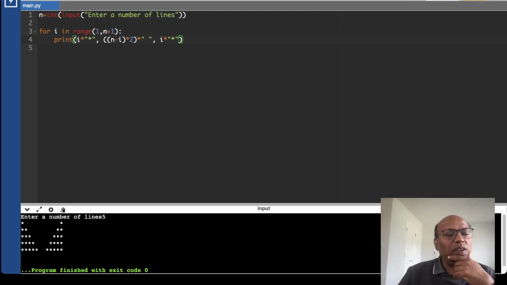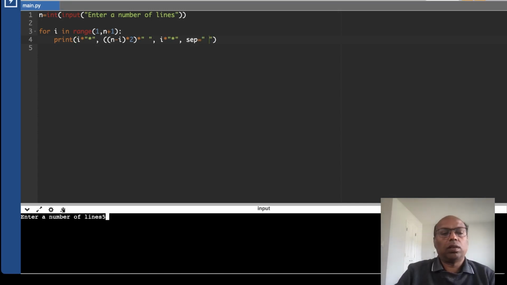Now look at this. There's a space between the stars. Why? Because after printing each item separated by a comma, by default the separator is a space. If you want to avoid this, you can write sep equal to nothing. By default it is a space. I put 5 and I got this.